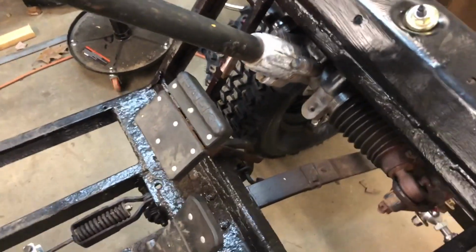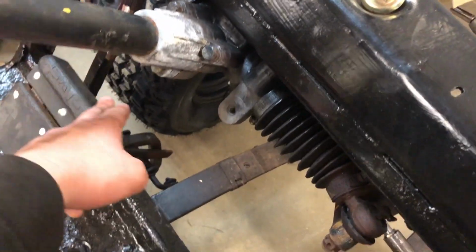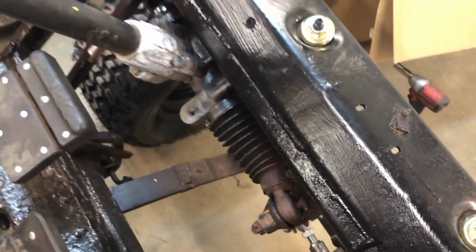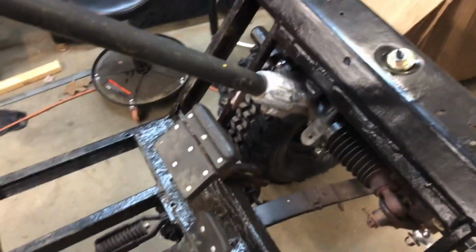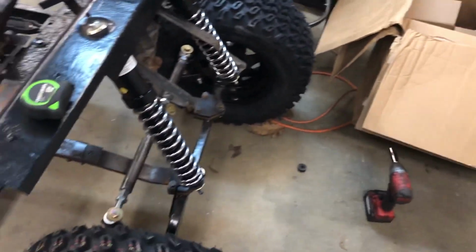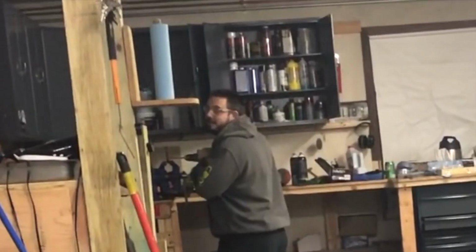So our next item is going to be a brace that spans these two pieces of the front frame section, and it's going to tie into that part of the steering rack. Right now, the steering's pretty stable. You know, there's not a whole lot of slop in it, but it is just an additional point that we can stabilize, especially with the lift and the added force from the bigger tires. When we send it.